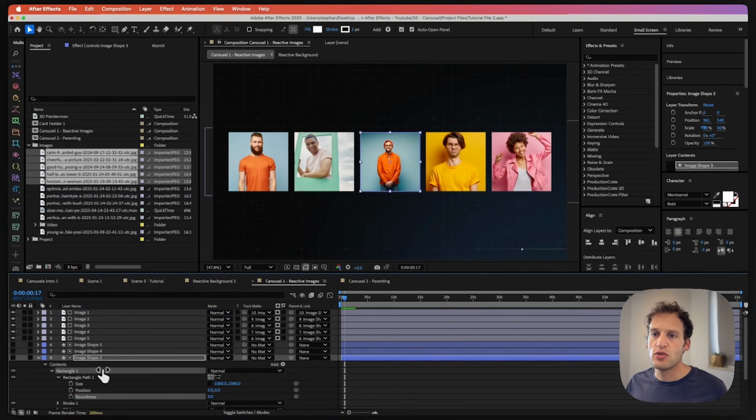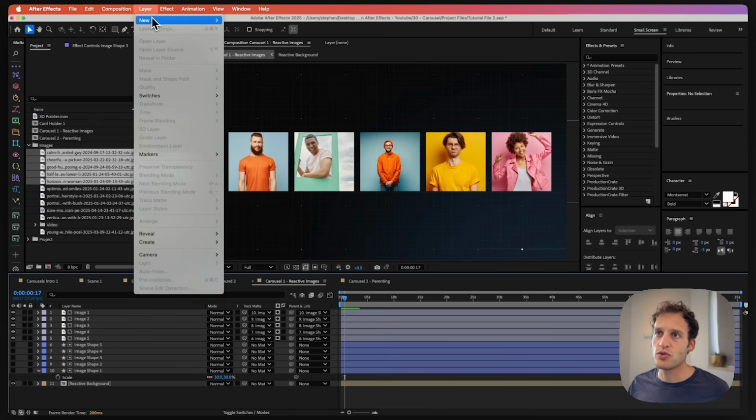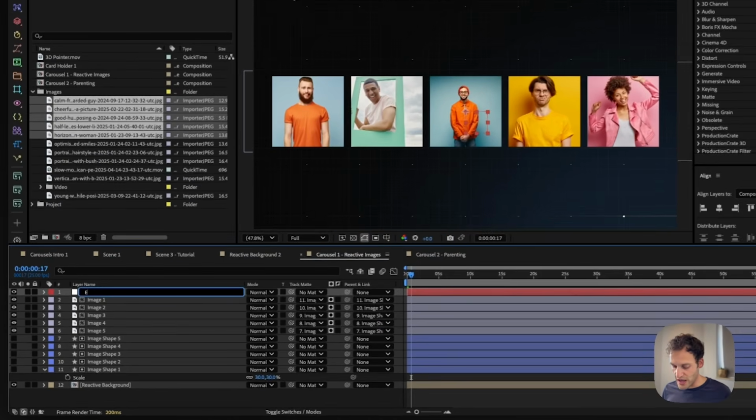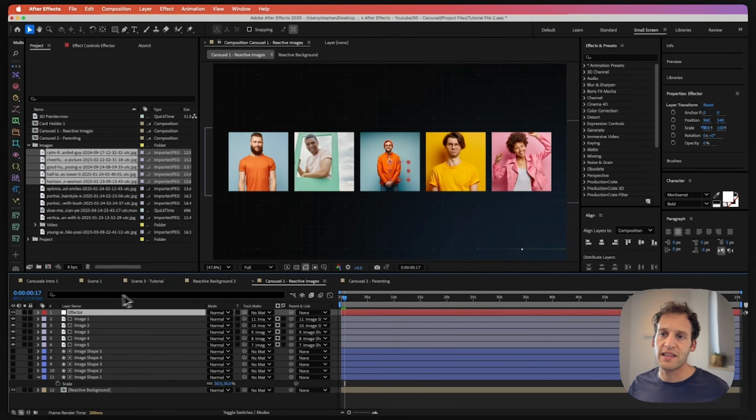And now we're going to introduce a null layer. Now, the following technique is something that we have covered in the past, but this time we are going to do a little twist to it to make it work for us for this specific instance. So let's go to Layer, New, and Null Object. We are going to rename this to Effector. And it is very important to have the naming exactly like this in this case, since this won't work if you have a different name.